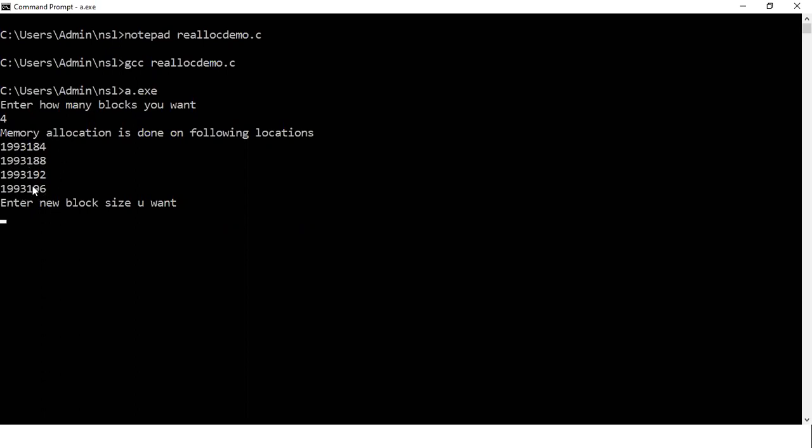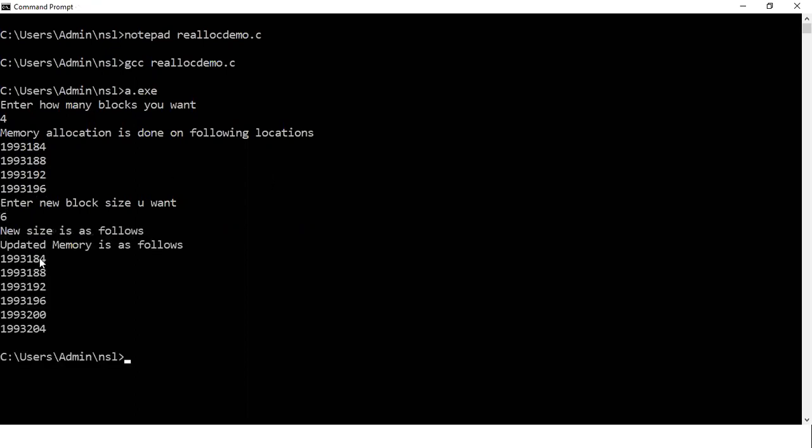Like this, 4 bytes each are given to me in memory. Now it's asking me to enter the new size. So instead of 4, if I now want 6 blocks, what will happen in the same memory? The size will get updated. So 4 blocks were already there till 196. 196 plus 4 is 200, and then 204. Like this, the new size is being allocated to us.